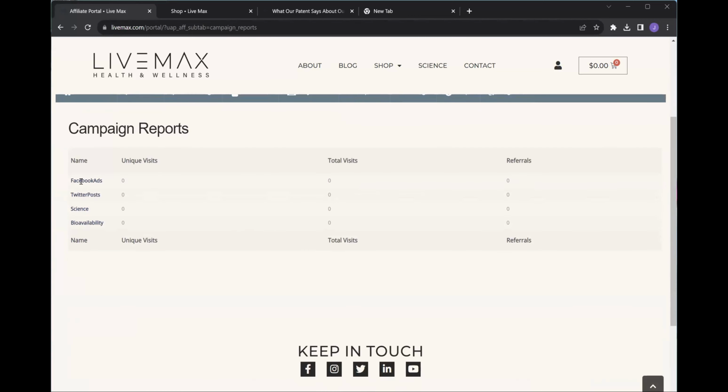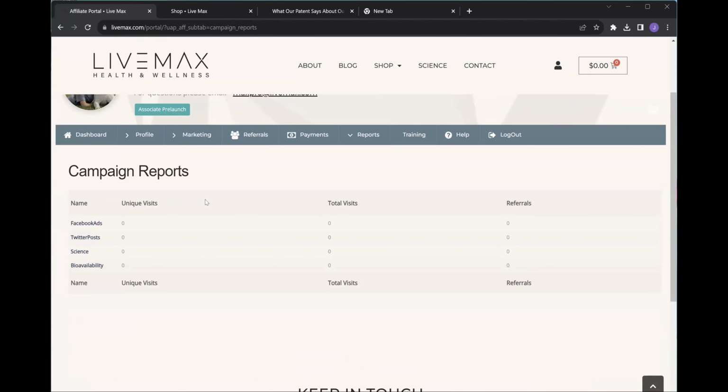But so now you can see, if I want to see my Facebook ads performance, and like I said, you'll notice on the previous page, I had 2 links tied to the Facebook ads. So this will add those together and give you the stats based on that marketing effort, independently of my Twitter posts. So I know that's kind of bouncing around a few different tabs to make that happen.